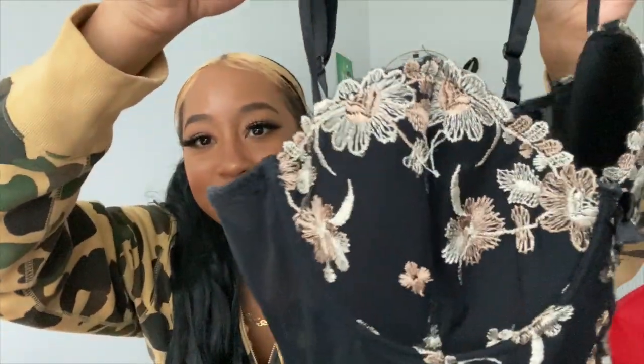The next thing I got is super cute because I really just want to be Summer Walker all the time, and all she wears is corsets — so what did I do? I got a corset. It's this cute little black one with a little flower embroidery on it in cream. I literally am obsessed with this — it fits me so cute. This one was $7.99. Always check every single department, guys. We also have a full video coming soon on how to shop at Value Village — tips and tricks so you go there and get everything you want.